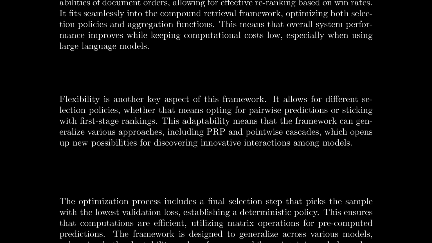Flexibility is another key aspect of this framework. It allows for different selection policies, whether that means opting for pairwise predictions or sticking with first-stage rankings. This adaptability means that the framework can generalize various approaches, including PRP and pointwise cascades, which opens up new possibilities for discovering innovative interactions among models.